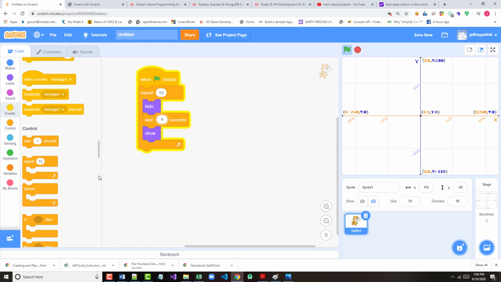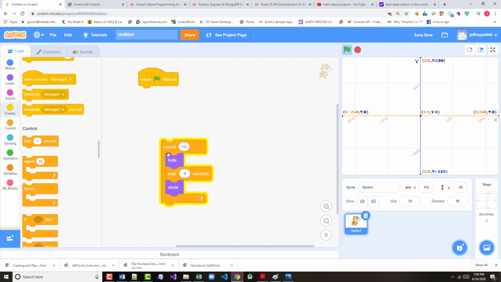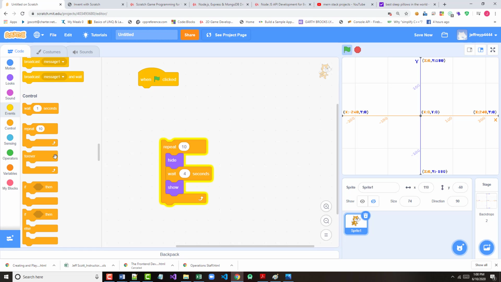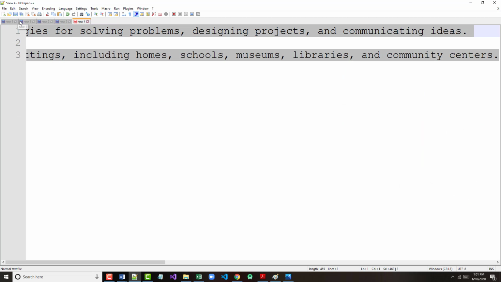But you can see, and this is not a great example with what I'm doing right now because of the repeat loop. But when you hide and show, again, this is a way of doing it. And by using a repeat, there's different ways that you can repeat. Repeat followed by a number means repeat it a certain number of times. Forever loop, which you've seen before, means do it indefinitely. Forever. It's not that big a thing, but I do want to make sure you have at least heard a couple of concepts here.